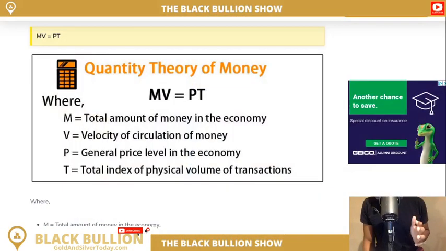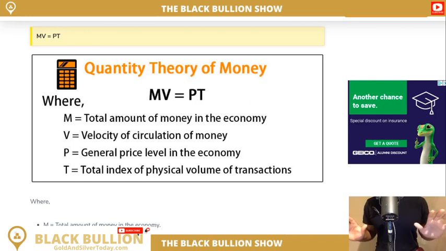Okay, so we have to start here. Much of the dispute on the whole inflation versus deflation debate can be settled by using this formula right here that you're looking at on the screen. It is the quantity theory of money. Much of this debate can be settled simply by looking at the left side of the equation. You have M, the total amount of money in an economy, which can be printed to oblivion like we've seen. And you also have V, the velocity of currency.